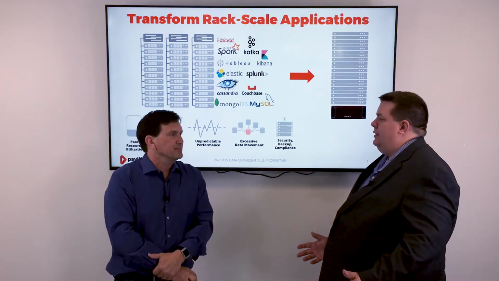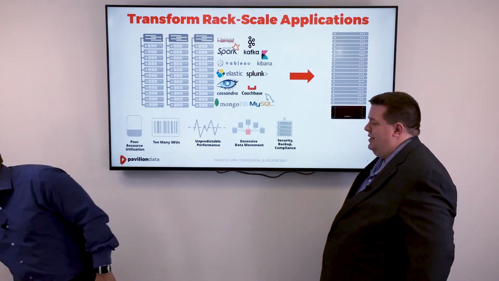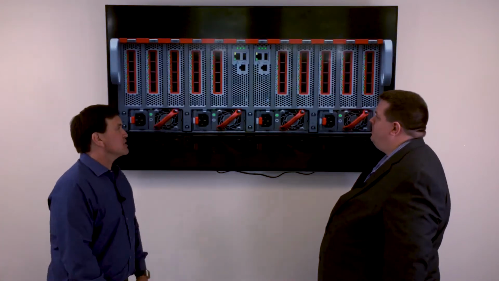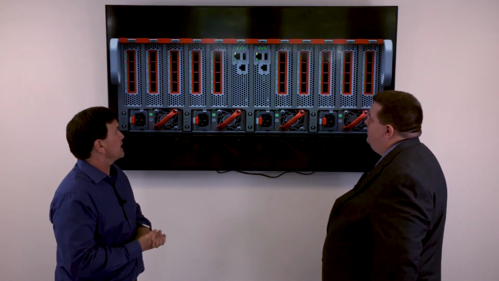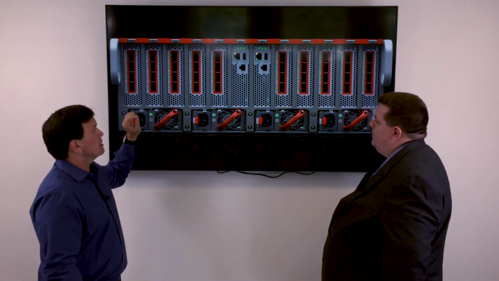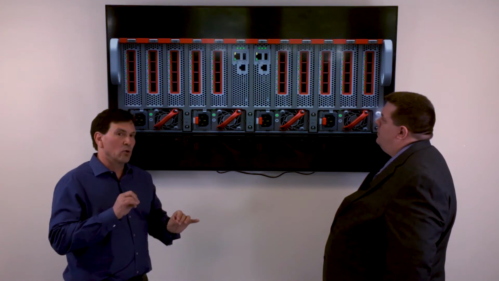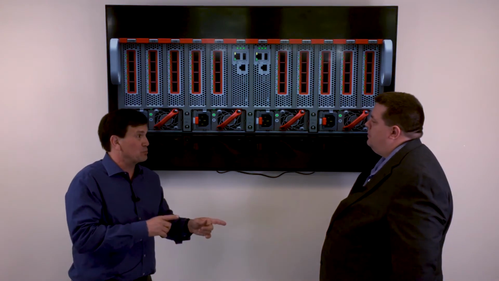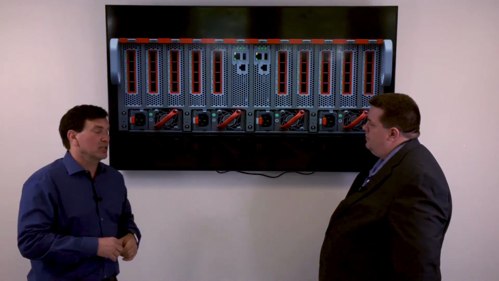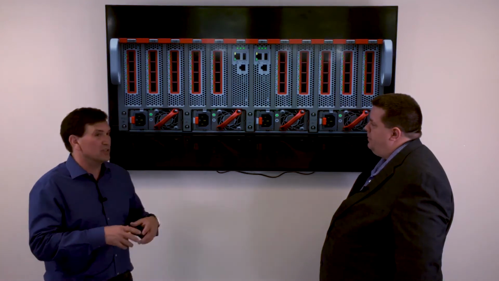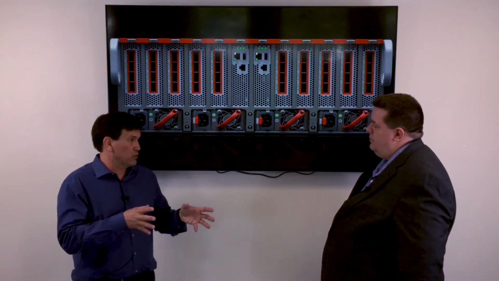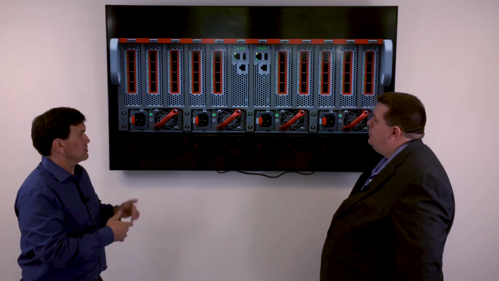So what does it look like? Oh, I have a picture. I thought you might. This is the back of the array, and it's designed a lot more like a network switch than a storage platform, it turns out. We took a lot of design characteristics of director network switches and used them in the design of this.